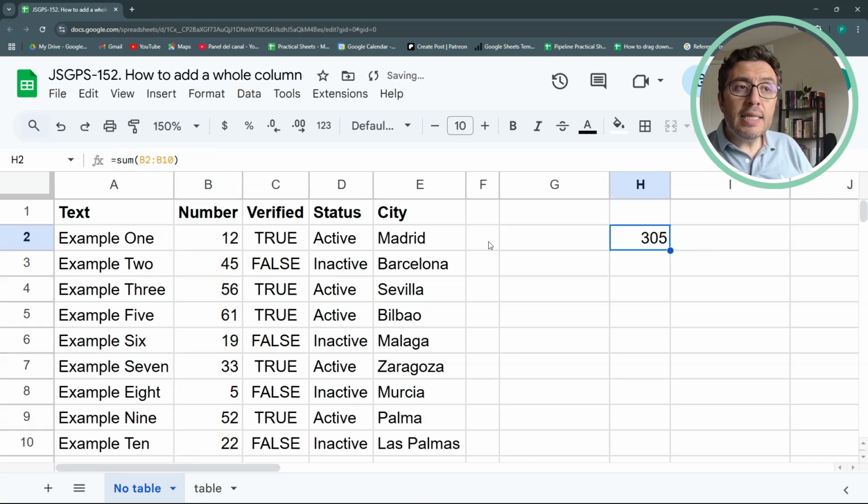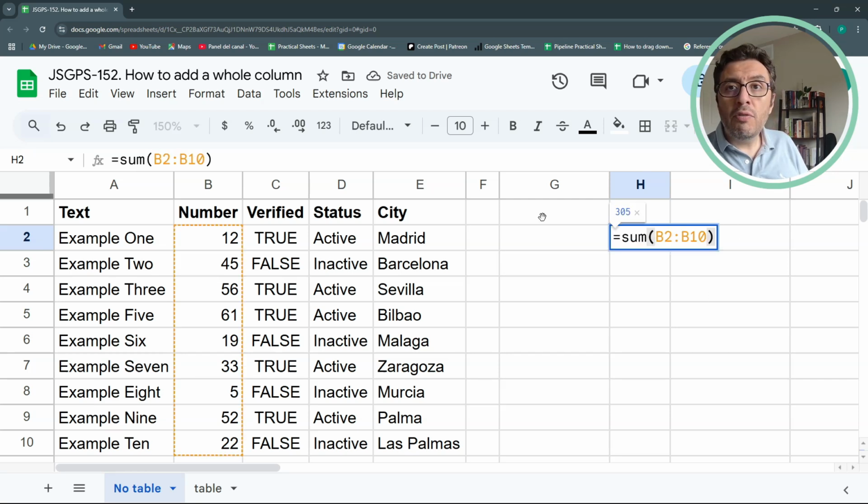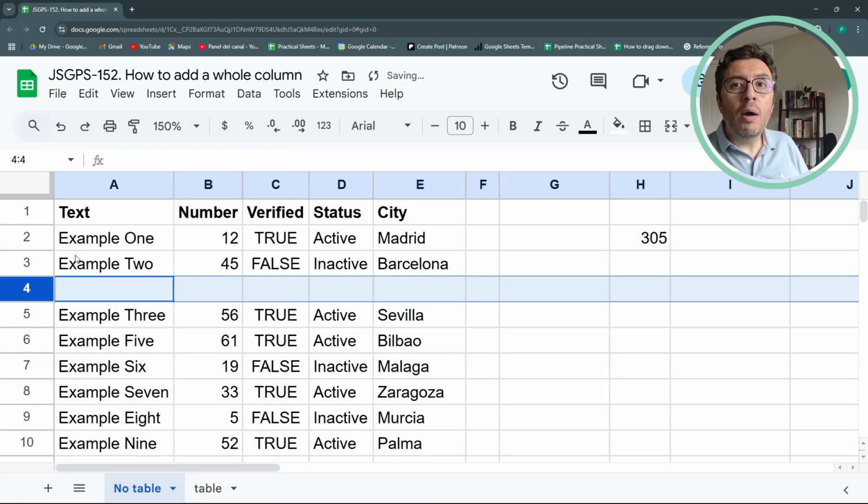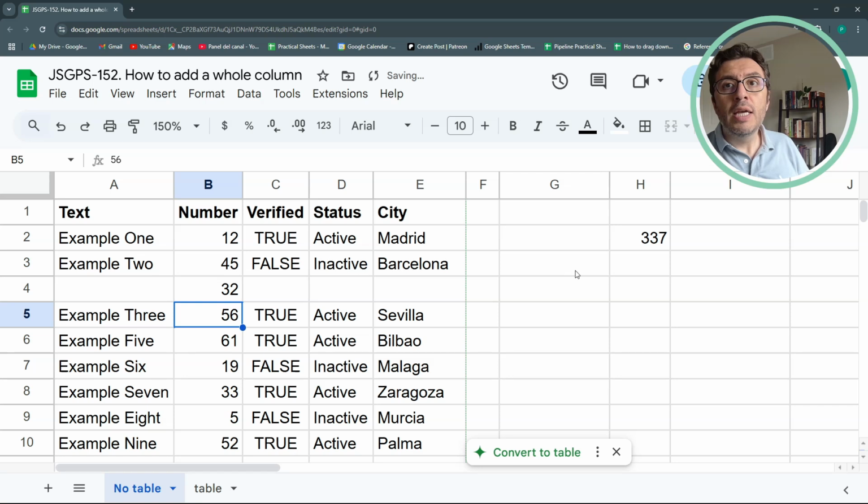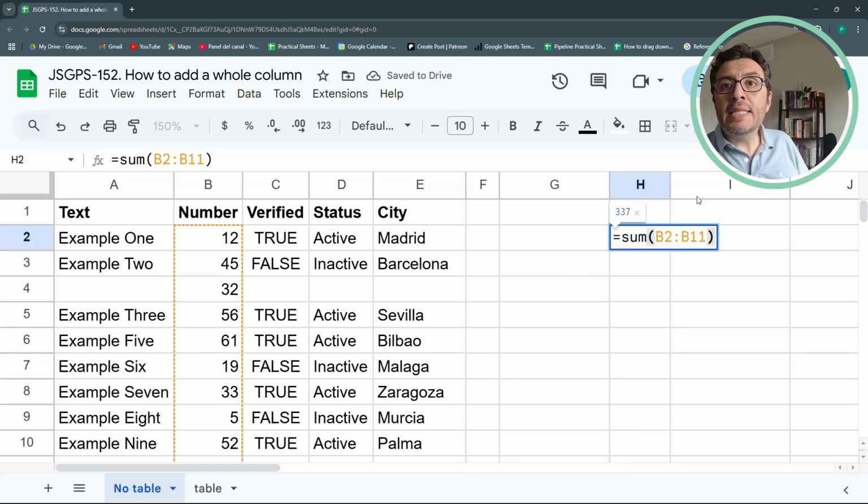The nice thing about this way of adding up is that if I do the same thing I tried before, adding a row above and then writing something inside, my range will dynamically adapt. Remember that before it was B2 colon B10, or in natural words, B2 up to B10. But when I add new rows, Sheets or Excel intelligently assumes that I'm growing my range, so it increases the range by 1. So it's not B2 to B10, but B2 to B11, and so on and so forth.